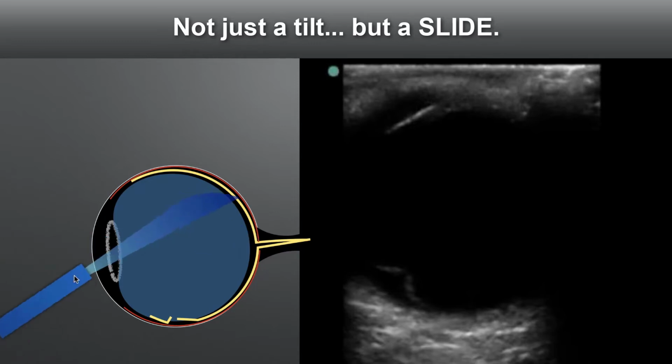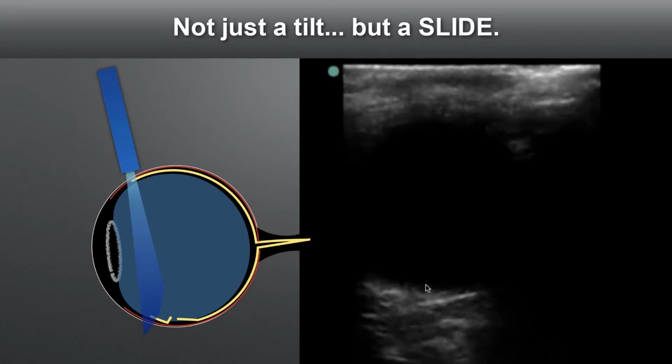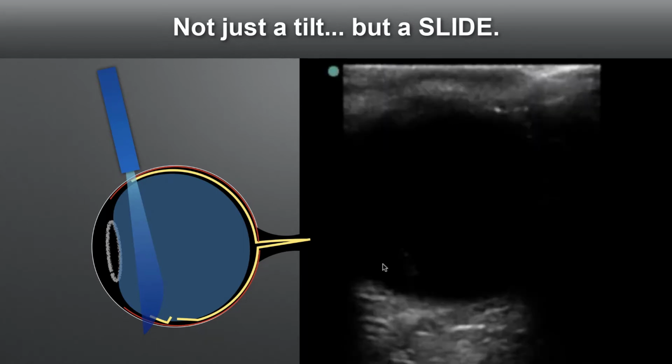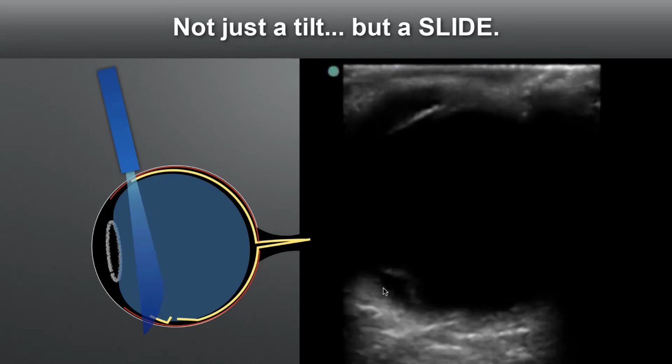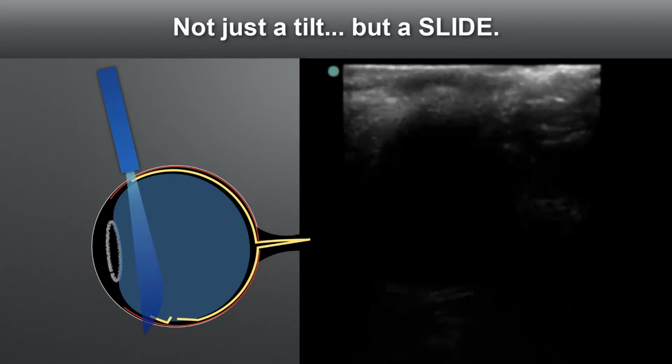But if you really slide that probe as well as tilting it, you'll be able to find these more anterior edges of rips and tears that are going to be a bigger problem for the patient as they grow, and ophthalmology can make a bigger difference by repairing them sooner rather than later. So here's a patient with a small tear right on the edge of the periphery of their vision. This isn't causing them any issues with their central vision, and they basically just came in because they had flashes.